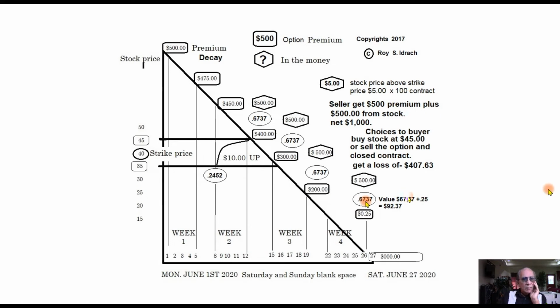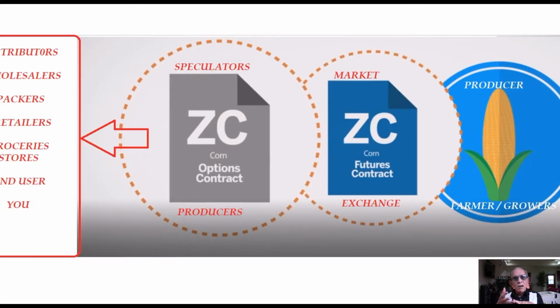Now, we're going to look at the option that is on futures, but it's the same thing. And what is involved here, okay? On futures, it could be oil, lumber, and stuff like that. But what I'm going to explain here is the mechanics of it. Who is involved in all this stuff? So we're going to do this with corn, right? And we're going to take it from the producer. It could be a farmer, a grower that grows corn, an independent guy struggling with his tractor, planting that.